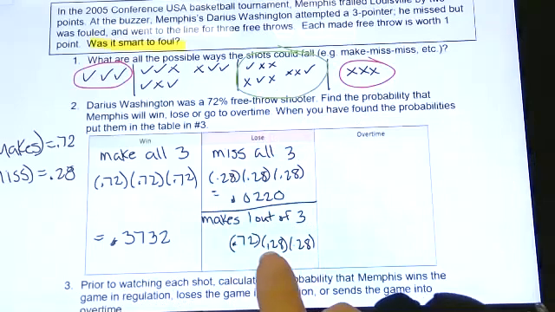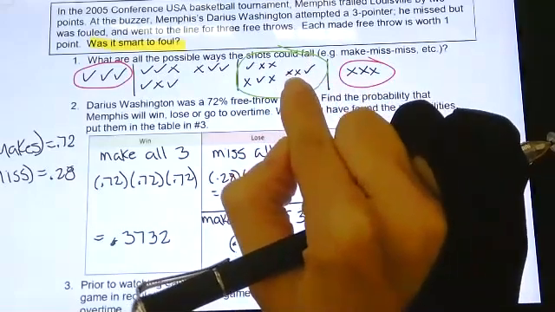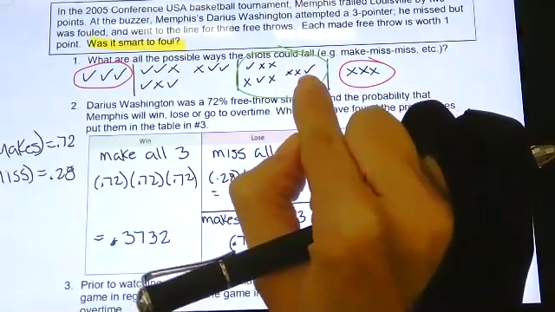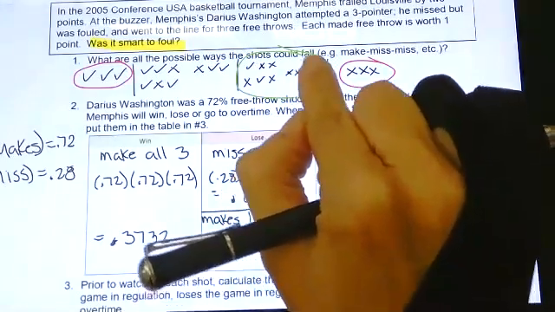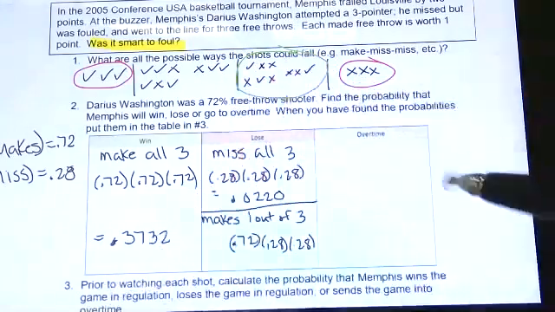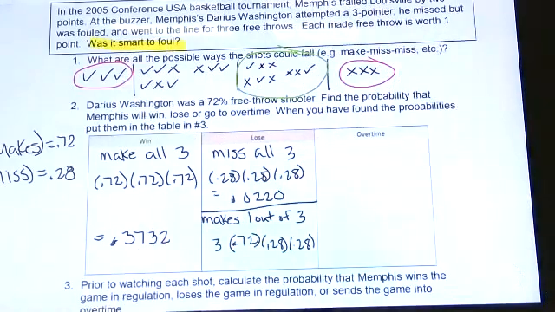Mathematically, is that the same thing as this? Yeah, we're just multiplying. We're just changing the order, but we're still multiplying the same 3 numbers. This is the same thing. XX check is 0.28 times 0.28 times 0.72. So these are all the same. So it is okay if I just say, hey, I'm going to multiply that by 3, because there's 3 ways that this happened and they're all the same.